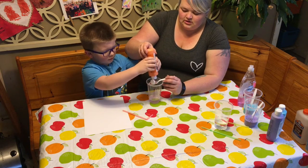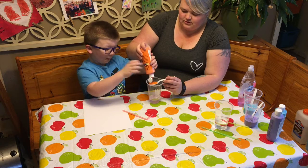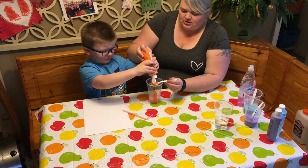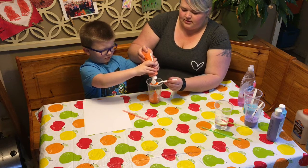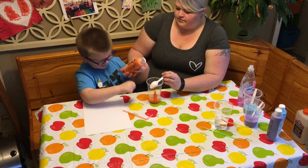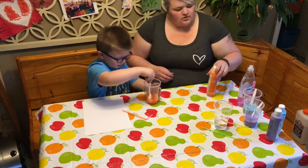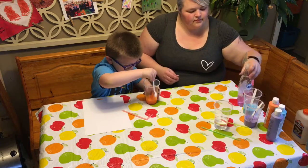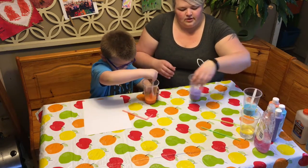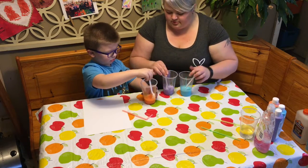So since we did 6 spoons of water and 6 spoons of soap, we are going to do 3 spoons of paint just to make sure it's dark enough that we can see it on our paper, right? Sound good? But there's not enough on the bottom. Give it a stir. It'll mix up. And like I said, we already mixed some purple and blue off camera. So we have purple and blue to play with, right?